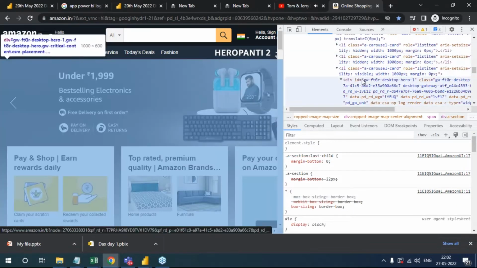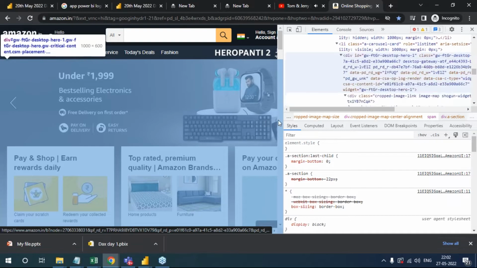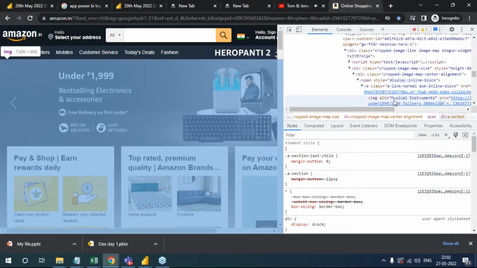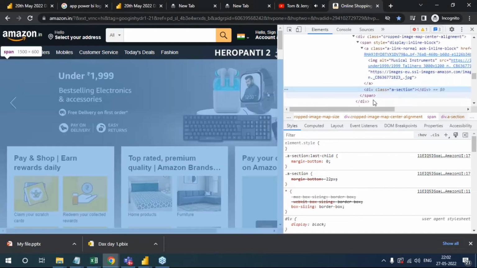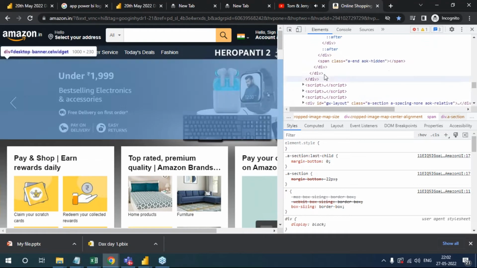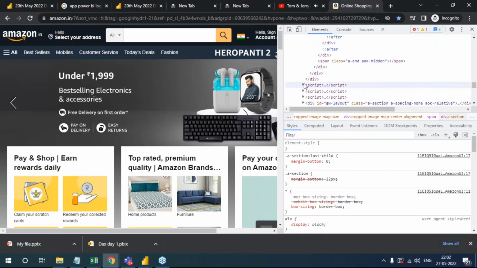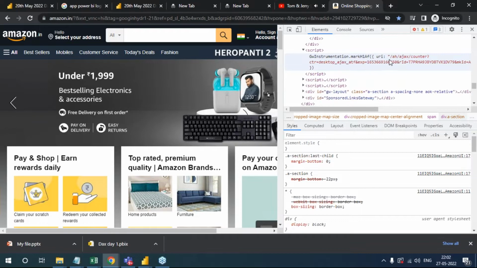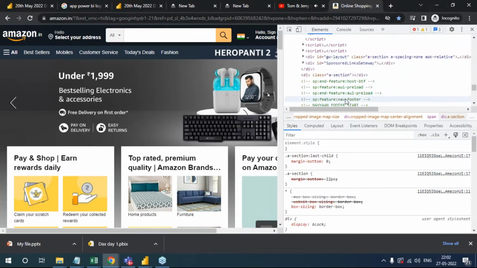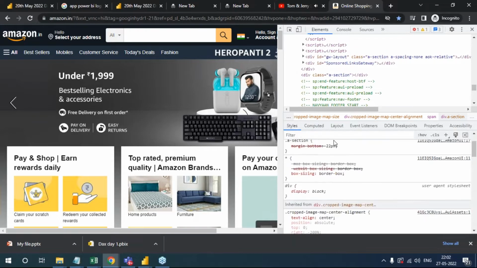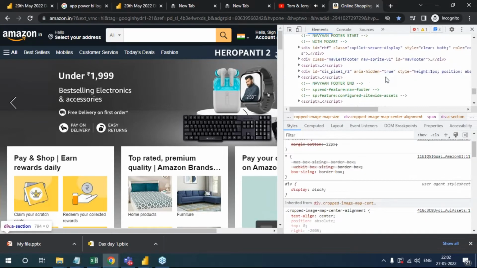If I highlight this one, you see, for each and every object they have written some code, some hyperlinks. So this will be done in what? PHP; these are HTML codes. You see this one? Getting it?